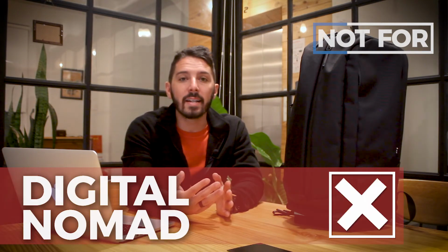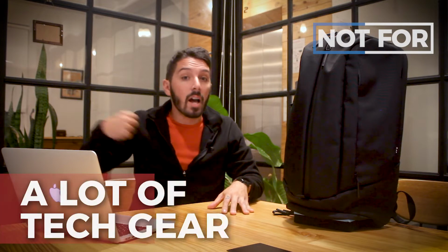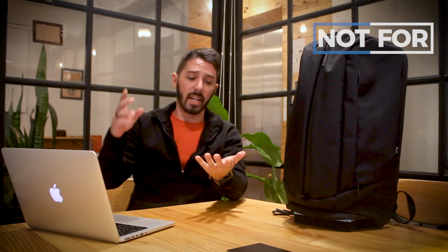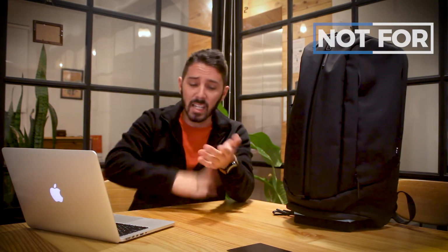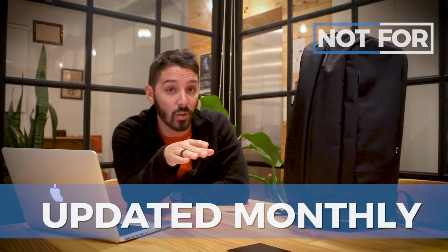Also, I don't think this backpack is for you if you're a digital nomad or are in need of a techie, digital nomad-y sort of day pack. The gym feature of this is the whole shoes and duffel, and that's nice and simple and you get the laptop compartment, but at the end of the day, I don't think this bag really caters to a digital nomad with a lot of tech gear in the way that other backpacks can. If you've got a ton of laptop gear, with a tech pouch, a laptop stand, keyboard, mouse, all that, I think there are probably better options out there. Check the links in the bottom. I got some badass digital nomad backpacks down there.